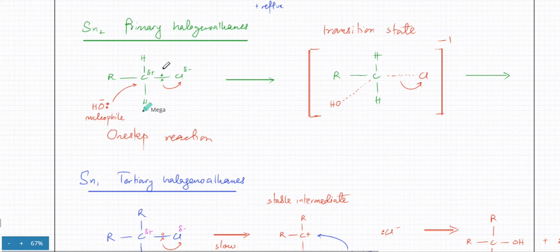it's going to get attracted very strongly to the carbon positive. And because the carbon positive is surrounded by small atoms, it can easily sneak in and attach to it. So the OH would be attaching to the carbon atom. At the same time, because of the negative charge over here, the Cl would be getting repelled because it's also negative. So the Cl breaks away and the OH goes and bonds with the carbon atom.